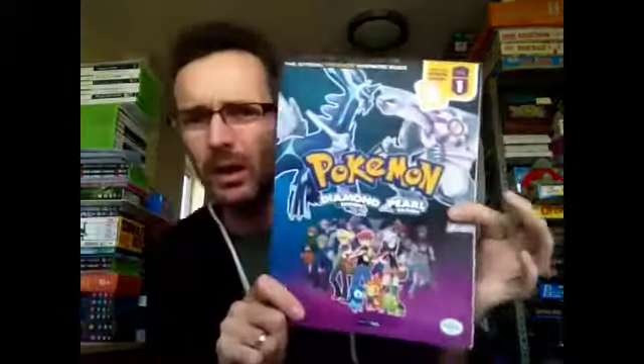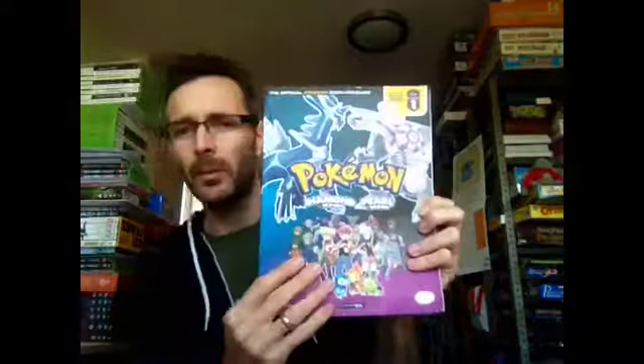A little Pokemon Diamond and Pearl official guidebook. These don't have great value - some of the Pokemon guidebooks go really well but this one wasn't that great. I put it on at £6.99 with free shipping. It's still a bit of profit - cost would have been 50 pence or a pound. I showed a load of Duplo that I picked up a few videos back and all of it's gone now. There were some Disney Cars and some bug pieces. The bugs went for £9.99 with £2.99 shipping, and I got all three lots I listed that day for about £1.50 to £2.00 cost.